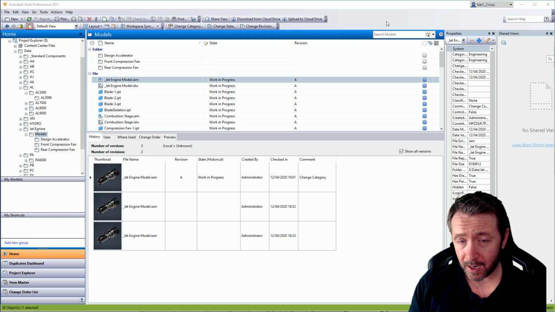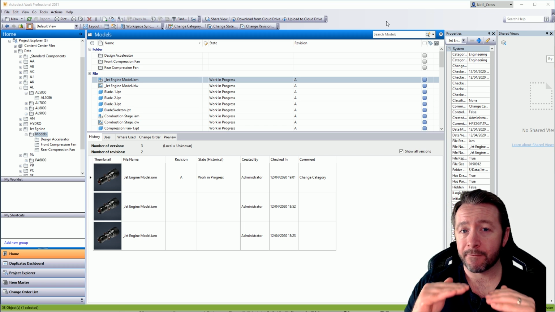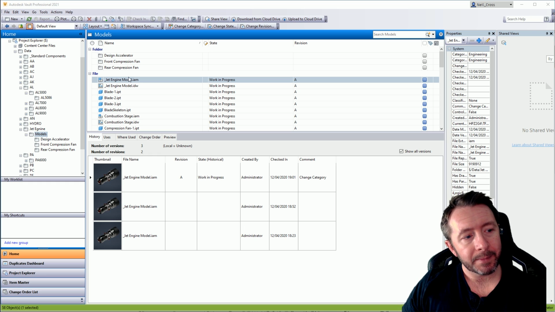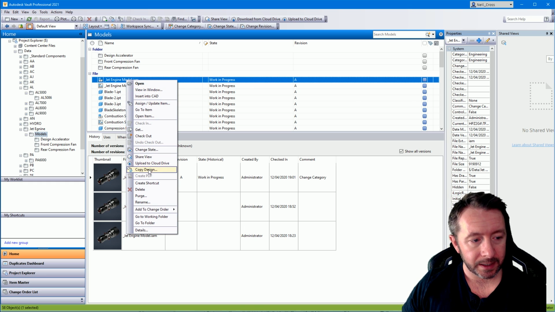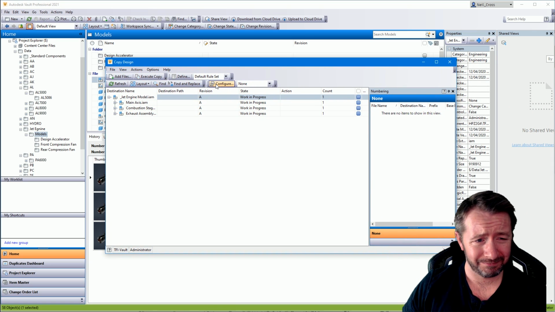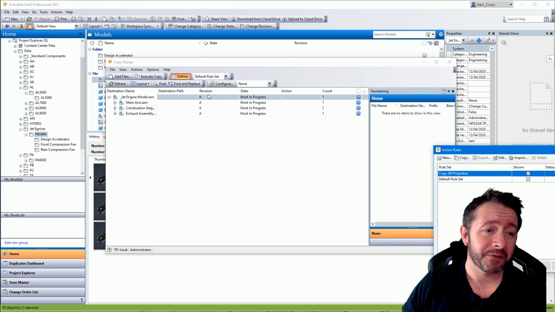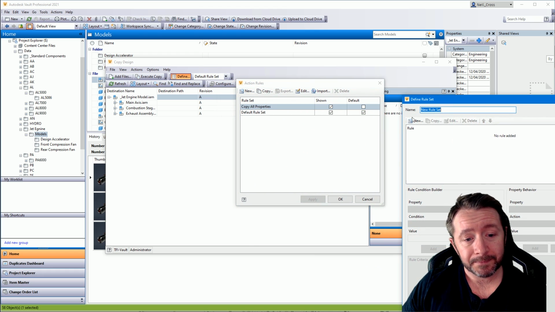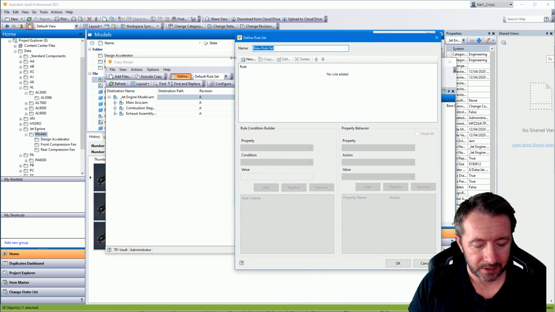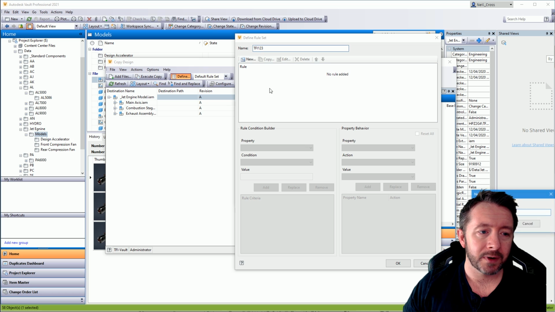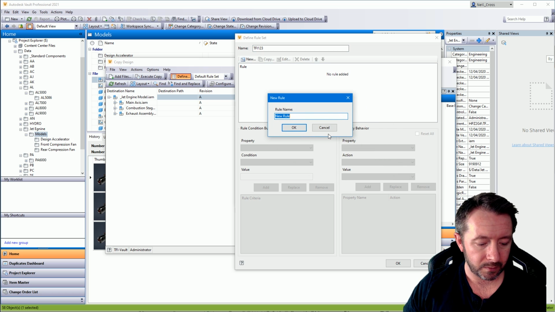Copy design rules are now able to be enforced at a Vault level instead of the rule sets being on individual PCs. To demonstrate this, if you launch copy design, sorry Eunice Irvin, I still don't like this copy design. Just don't. You're going to define, and then if you create a new rule set, so I'll just call it TFI 1, 2, 3. So this is a rule set that I want the entire company to use. I can then save this out, create new rules, 1, 2, 3, whatever.